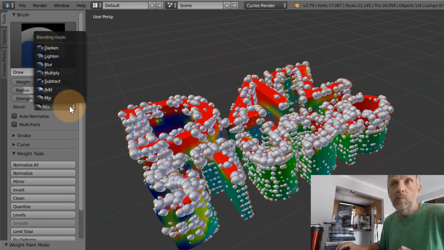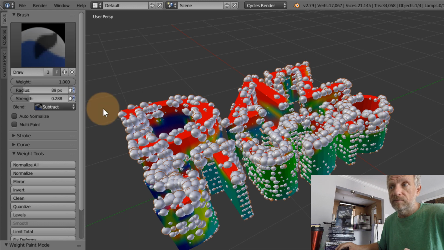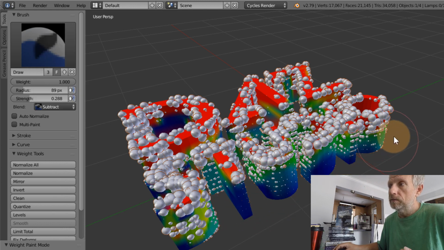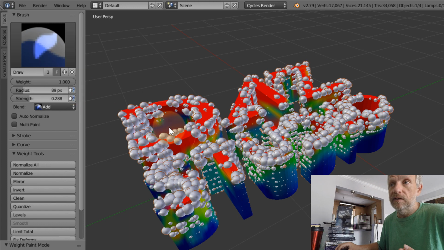Currently our mode is in mix mode, but I can also do add or subtract. So if I've painted too much on the bottom here, I can just subtract some of that, and then you see what happens. There's fewer spheres being reproduced here. Or I can say add, and then I'm going to just add things to here.